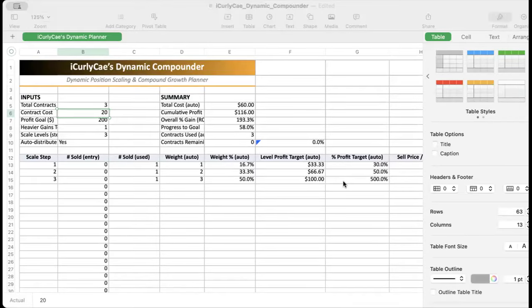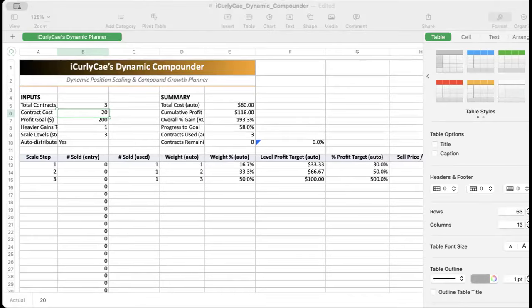All right, everyone. So today we're going to be talking about scaling in, scaling out risk management, which is something that I think is very, very important for everyone to know. I have a process of how I get into contracts, but it varies sometimes. And I want you to also be able to have a plan for yourself of how you're going to get in and out of your contracts.